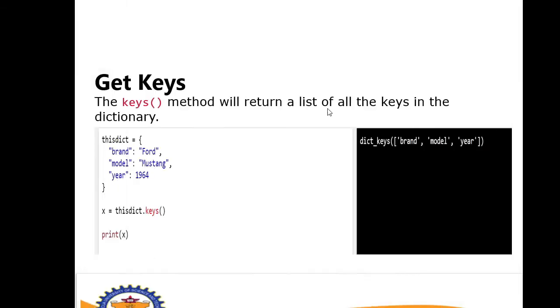Next method, class, is the get keys. Now, the key method will return a list of all the keys in the dictionary. So, from the word itself, keys, obviously, ang target lang natin na maipakita ay yung key, hindi kasama yung value. So, paano po ba yun gagawin? So, meron na tayong given dito na dictionary. So, we need to assign na lang ng secondary variable which is x equals this DICT, the name of your first variable, that operator, and insert the method keys. And then enclose in a parenthesis, walang laman. And then if we print x, it will print the whole keys inside your dictionary which is brand, model, and year.